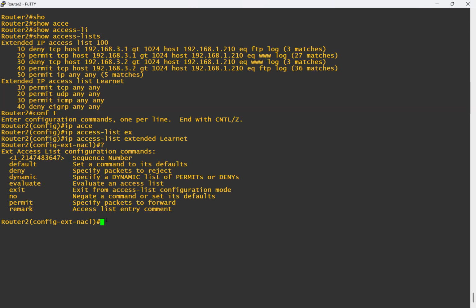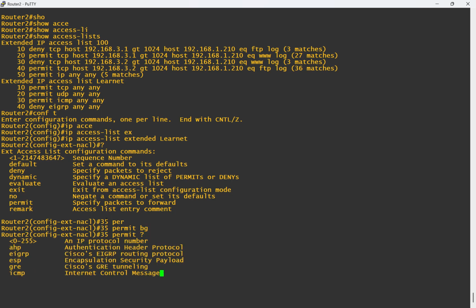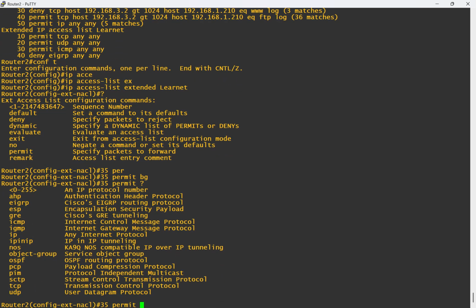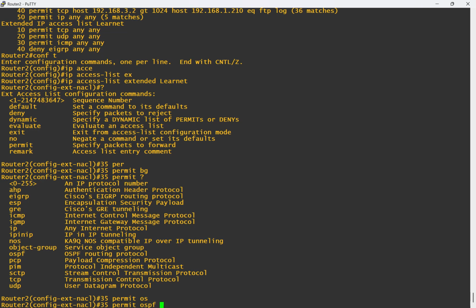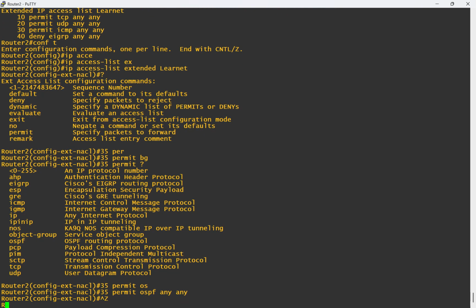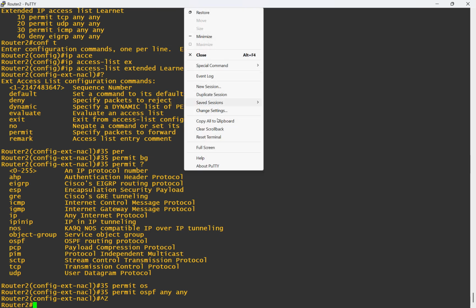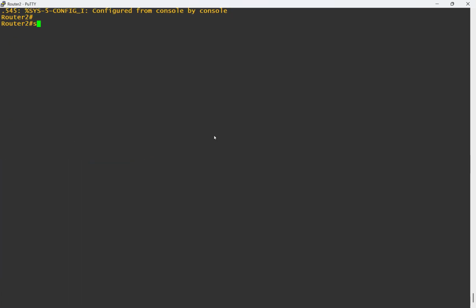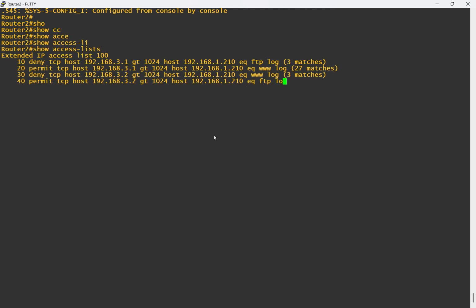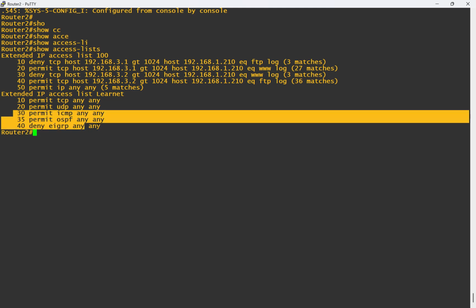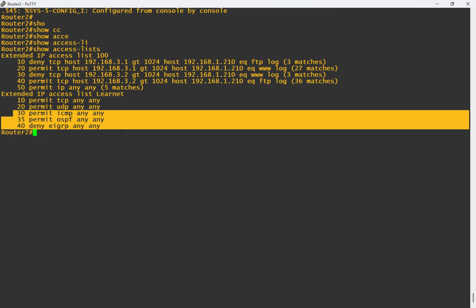Now, without any extra hassle, I can simply add something like this: 35, for example, permit BGP, if I'm not wrong, permit, for example, OSPF any. And now, if I run show ip access-lists or show access-lists again, you can simply see that that entry has been added in the middle of these two lines without any hassle.